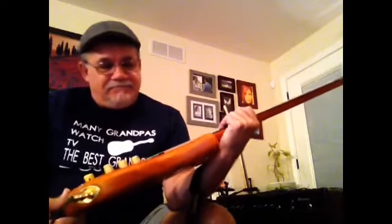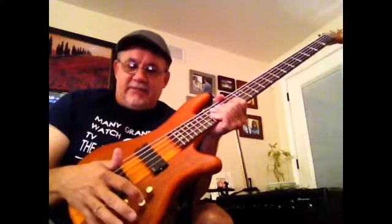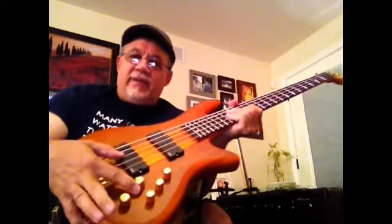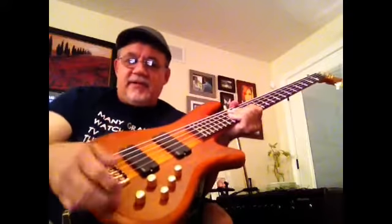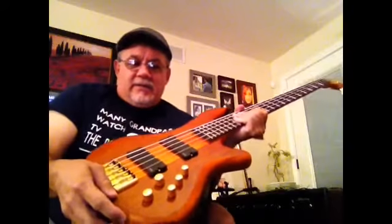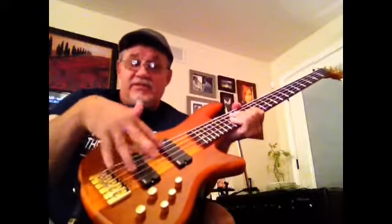Like I say, it's got a great little setup. You have a three-band EQ here. You've got your treble, the mid, and the bass. And on here you have the main volume level. And this is the blend control, which lets you play between the pickups. Usually I kind of set mine in the middle. But you can play off of the bridge pickup or the neck pickup, or you can just keep it in the middle and have a blend of the two.